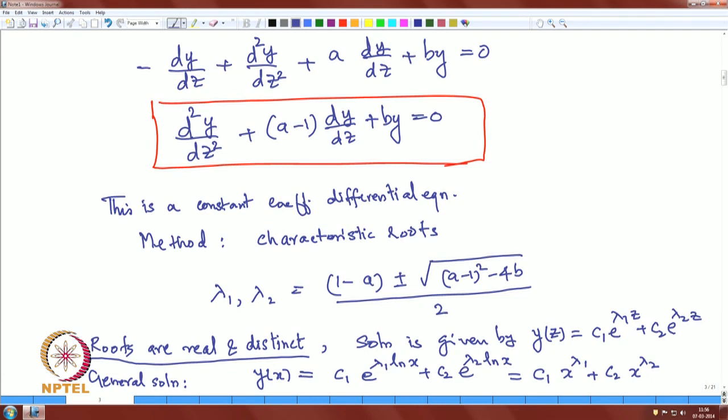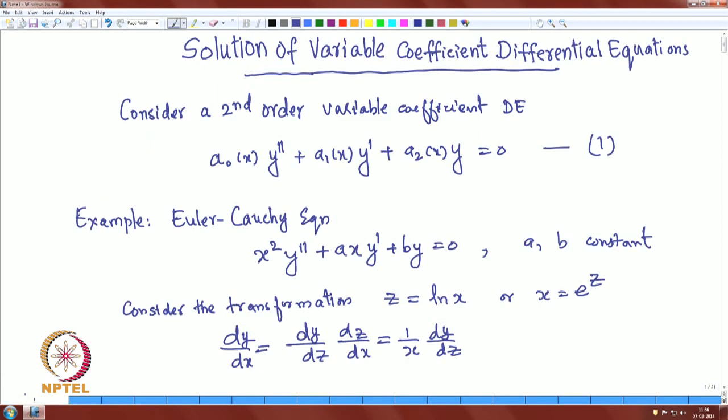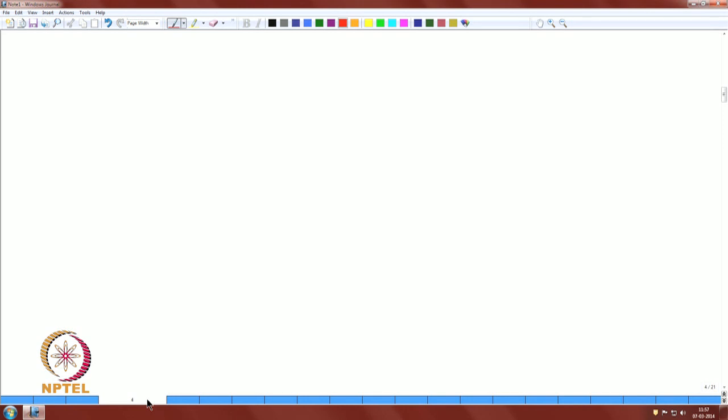Okay, this is a situation where the differential equation has a very special form. Now we are going to deal with a differential equation in a general form, that is a 0 x y double prime plus a 1 x y prime plus a 2 x y is equal to 0. If this cannot be reduced into a constant coefficient equation and no other methods are available to solve it, then one method of solving is by using the power series solution, the series solution of this differential equation. So, let us see how to solve this by using a power series solution.